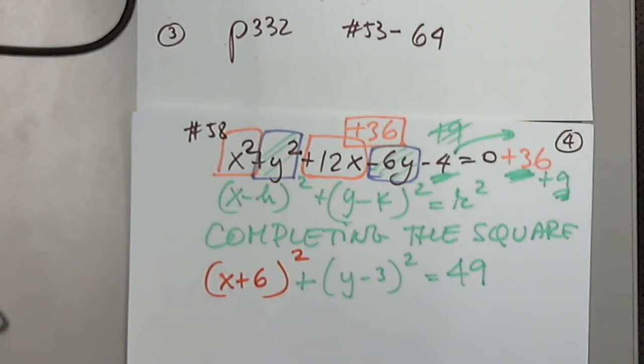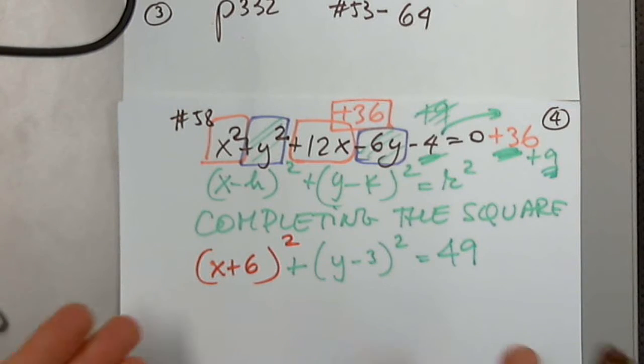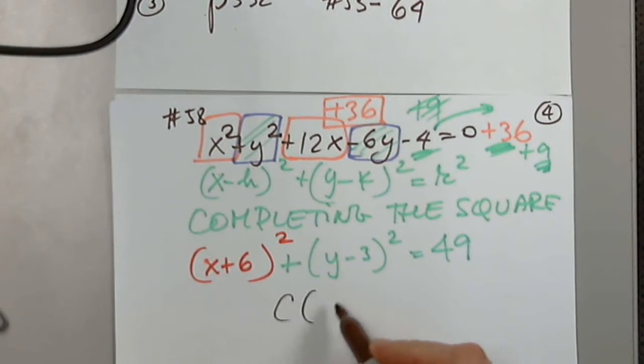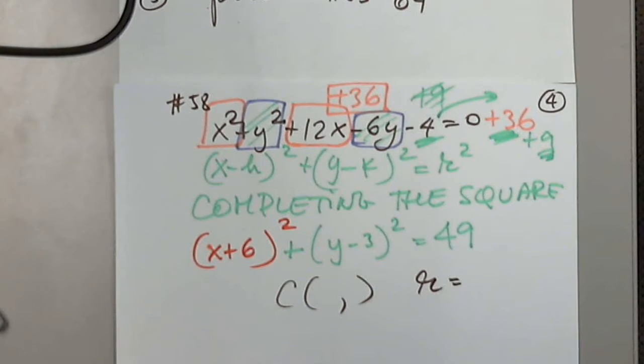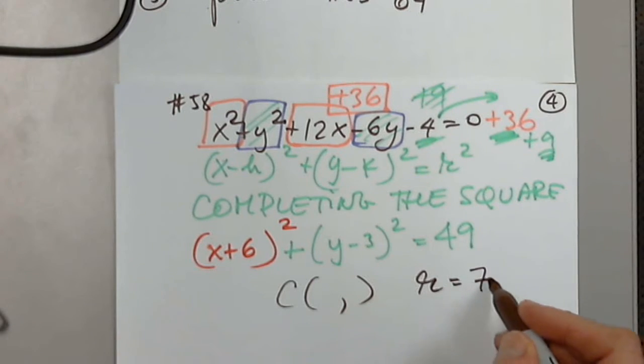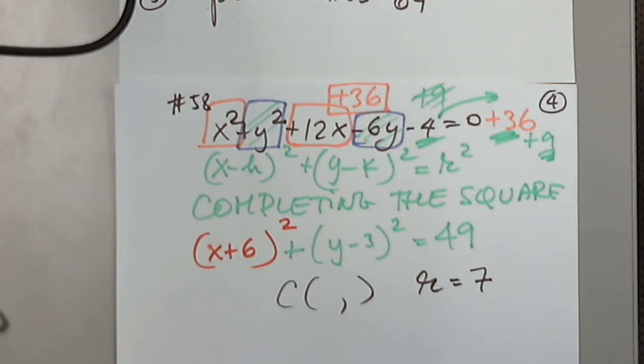Good. So we had to bring it to this form so we can identify the center and the radius. Can anyone give us the radius? Not Tom, though. Okay. 7. The radius is 7. Good. And the center? Very good. Awesome. And yes, we can graph it if you want. We plot negative 6, 3, and then we go 7 up, 7 to your left, 7 to your right, 7 down, connect those 4 points, and create the circle.